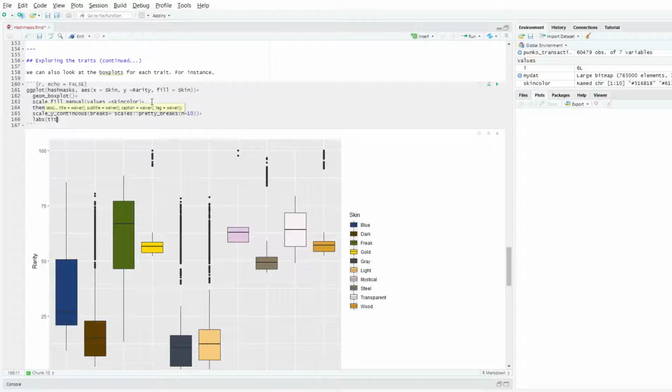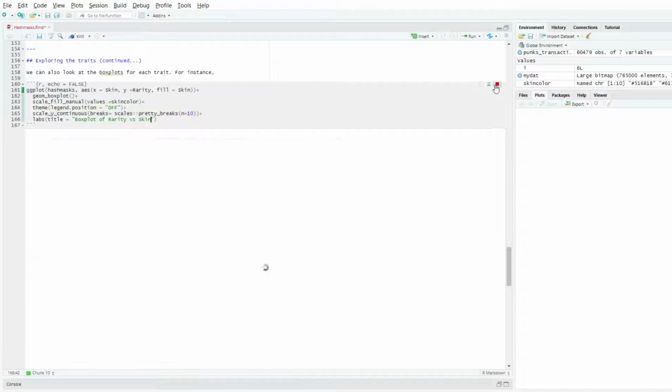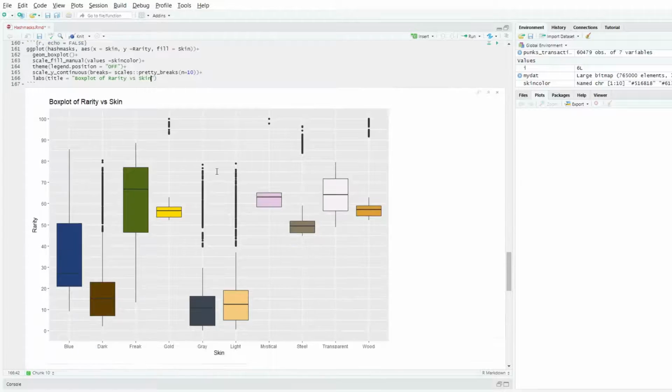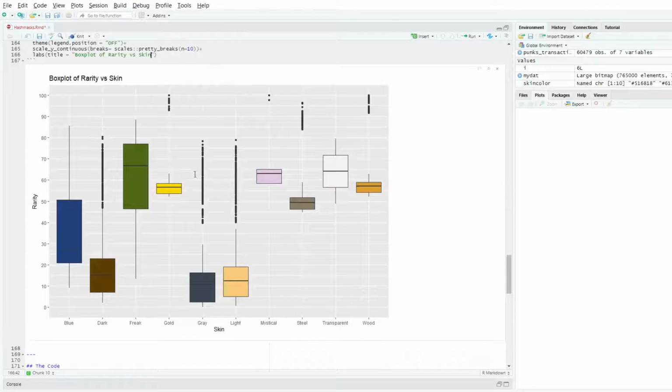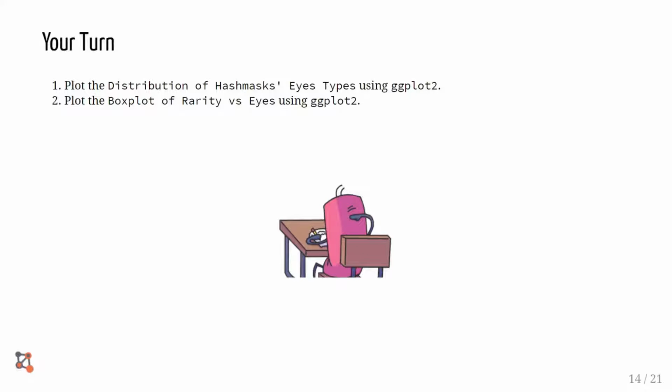Add a title. Let's say just box plot of rarity versus skin. Cool. So there we have it, right? We have a very pretty box plot. Now it's your turn.